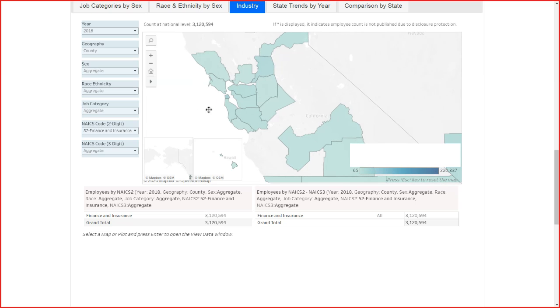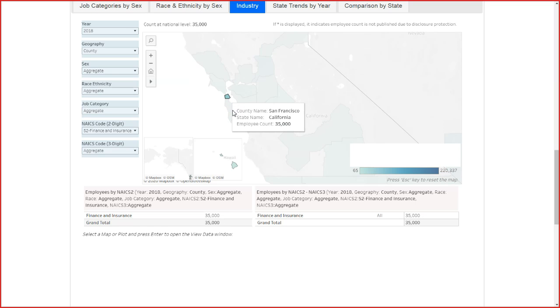So just a reminder that in order to pick multiple counties or multiple geographies, the user will have to click and hold down the control key. So we're going around the Bay Area and selecting those 6 counties. Last but not least, Contra Costa. After all selections are made, you will see a total of 69,983 for this area.